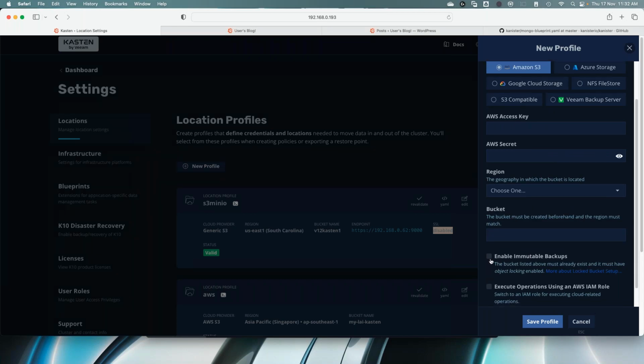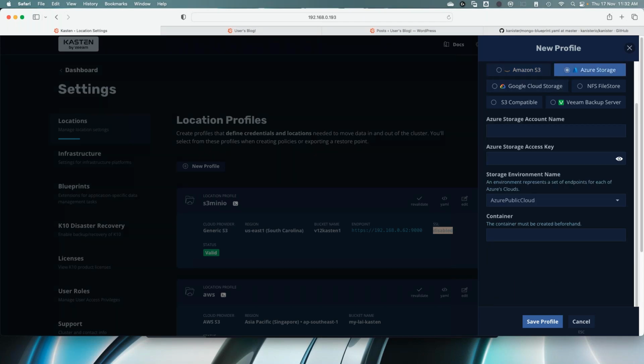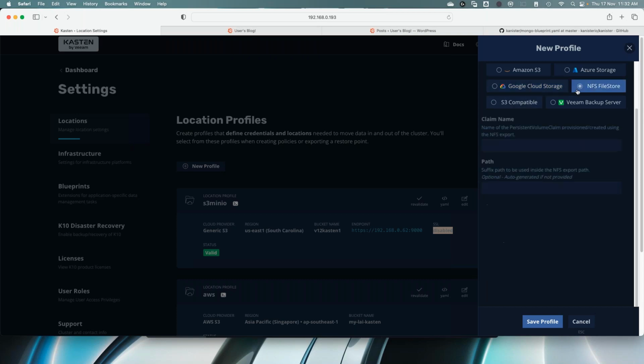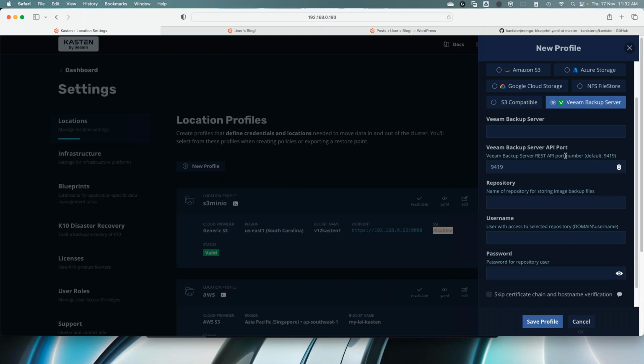The good thing is, for those of you who would like to protect your backup data from ransomware, if you're using S3, we do provide immutable backup. This will protect your container backup data from ransomware attacks. The same goes for Azure storage, Google, NFS, and S3 compatible if you're on-prem, and of course you can transfer to a Veeam repo as well.